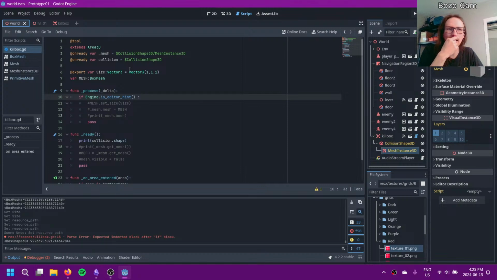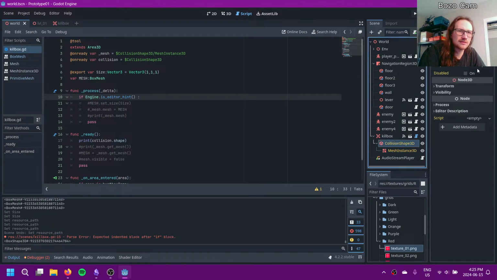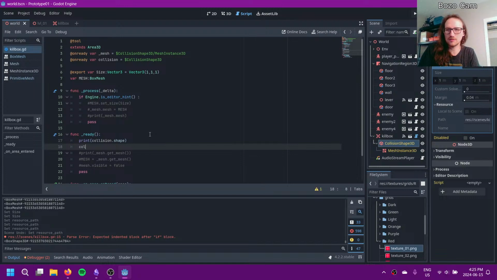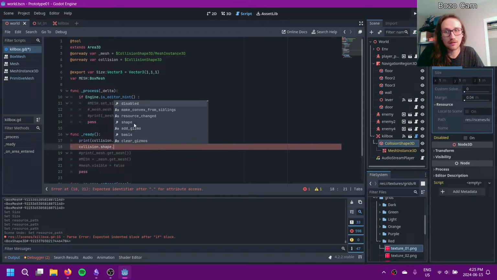Can we access? I think it's gonna be the same issue, isn't it? Okay, so it's collision.shape.shape, basis, get gizmos, scale. Can you get size? No. Shape.disabled.